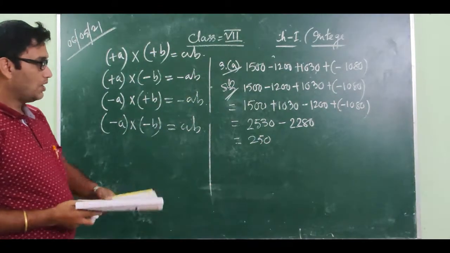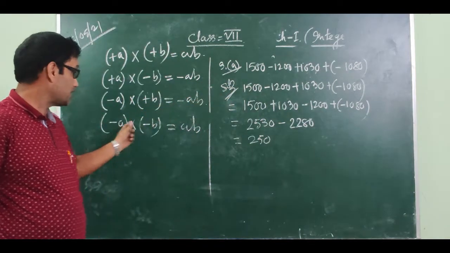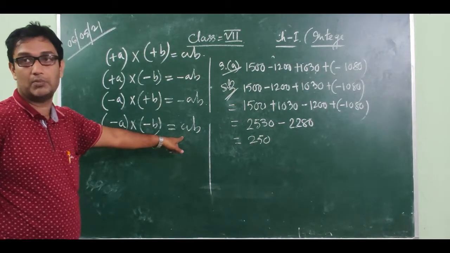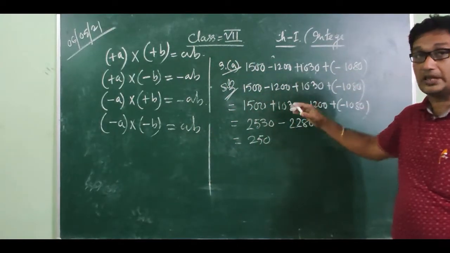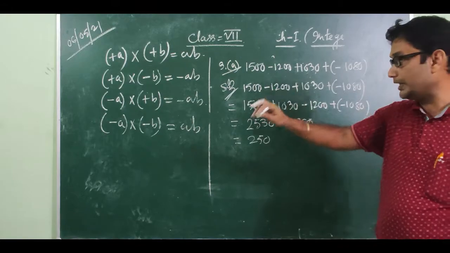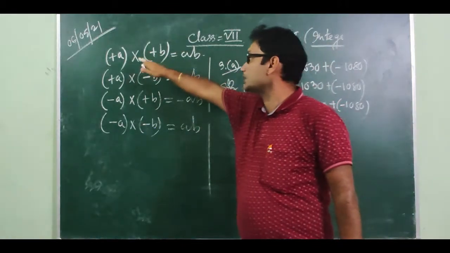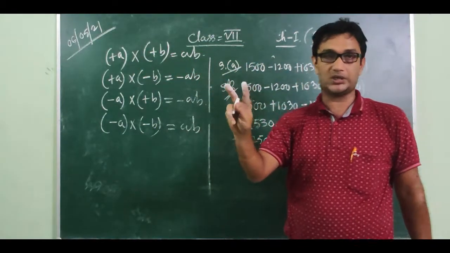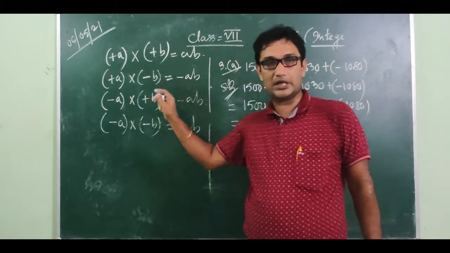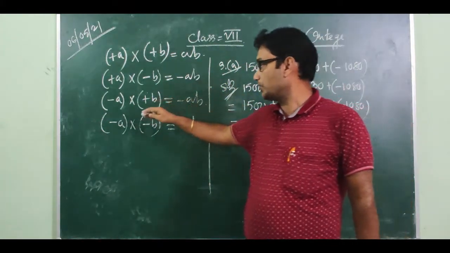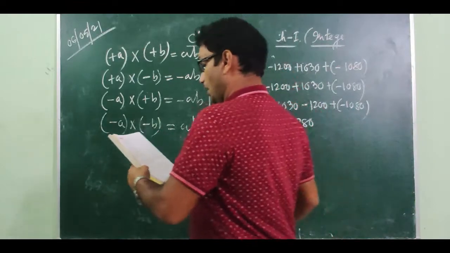Now you see here, when you are solving minus into minus, you are not looking at the greater number's sign as in the case of addition. But in the case of multiplication, minus into minus is positive, no greater number, no difference you see. Don't be confused. In case of addition, we see the greater number and what sign is before it. But in case of multiplication, we are not going to follow this rule. Minus into minus means plus, we'll write plus. So if you multiply two positive integers, your result will be positive. If you multiply one positive integer and another negative integer, your answer will be negative. If you multiply both negative integers, then your answer will be positive. Now you see question number 4.